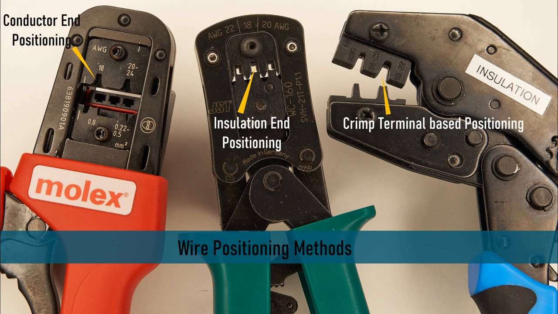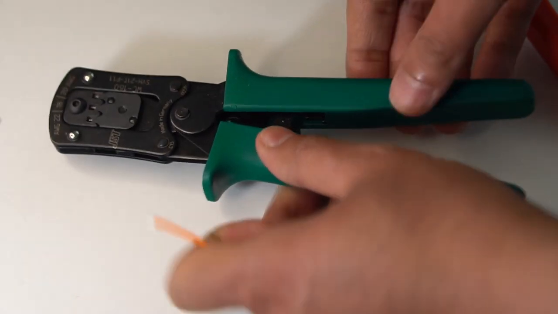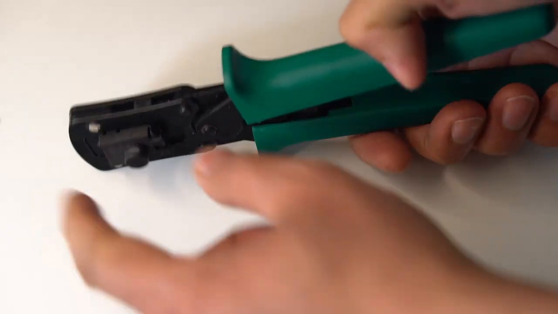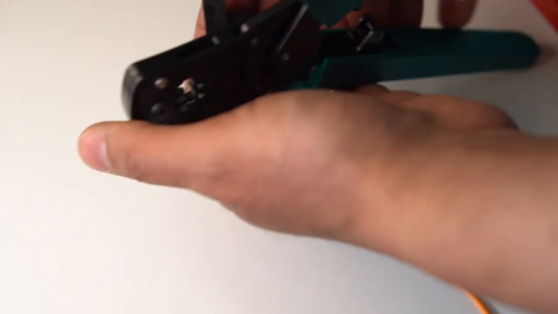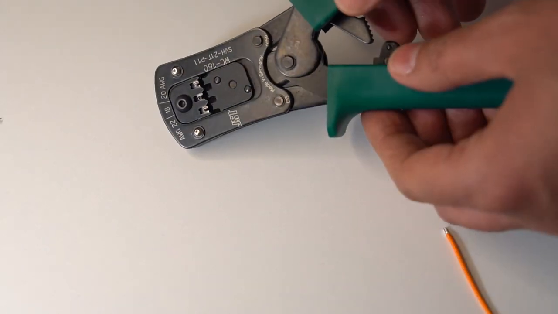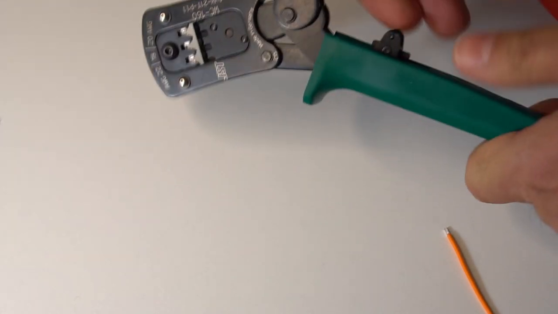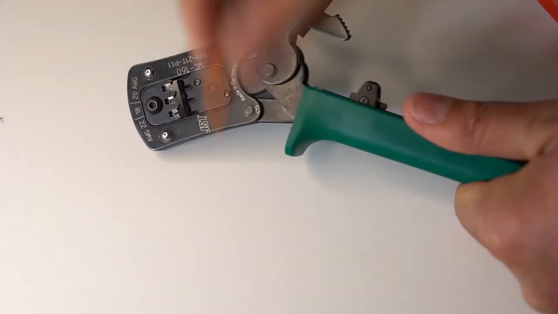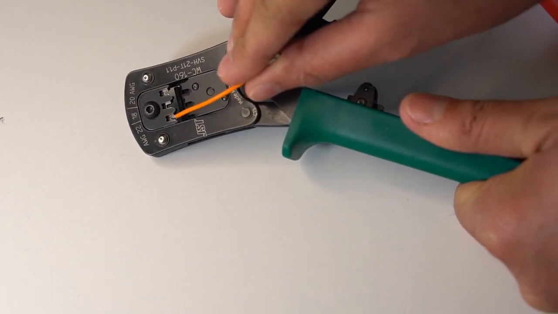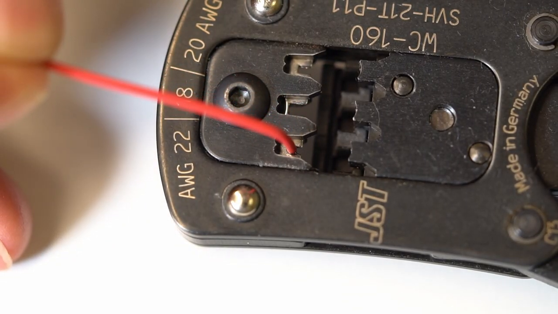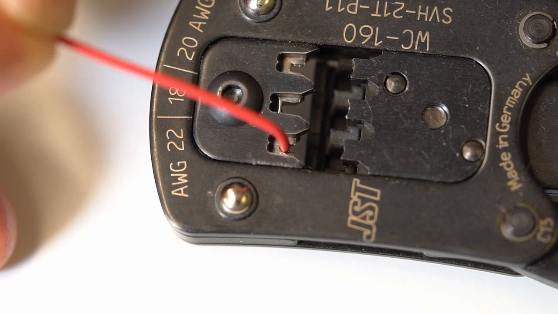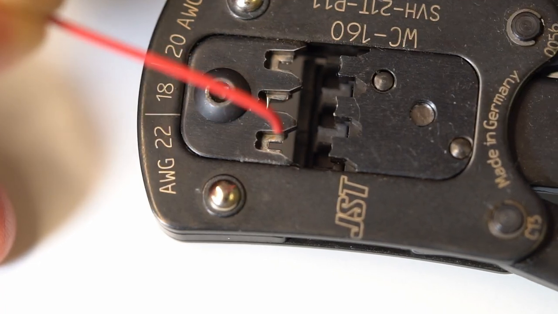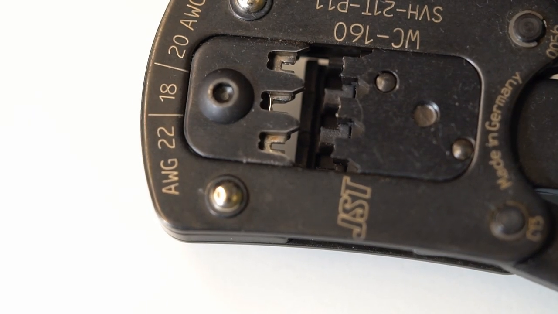With the Molex tool, as we just saw, the wire is positioned by ensuring that the conductor hits the metal end stop. Here's another ratchet crimp tool. This one is for particular JST connectors, and it has a completely different method for both positioning the metal crimp, and for positioning the wire. The crimp is loaded into the hinged section, so that's a minor difference. I'm not sure there's any benefit or disadvantage compared to the Molex tool, the locator button method. However, the bigger difference is with regards to the cable positioning. With this tool, you're actually positioning the end of the insulation, not the end of the conductor. There is a U-shaped slot that allows the conductor to pass through, but the insulation doesn't. The insulation hits against that slot when it's correctly positioned. I actually prefer this method because it means that the amount of conductor that is stripped does not need to be as precise, provided that the conductor end doesn't interfere with the receptacle for the contact when it's inserted in the mating connector.